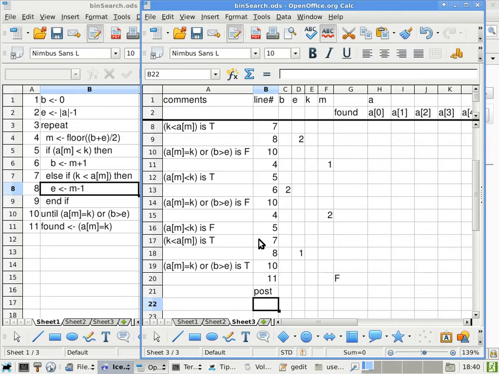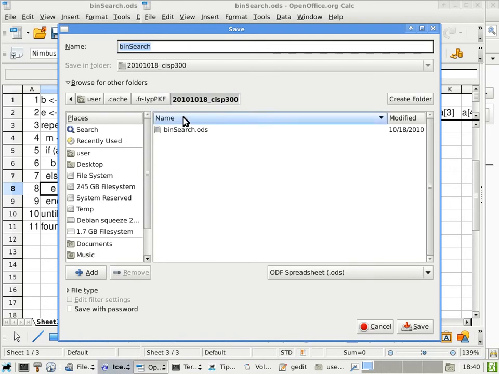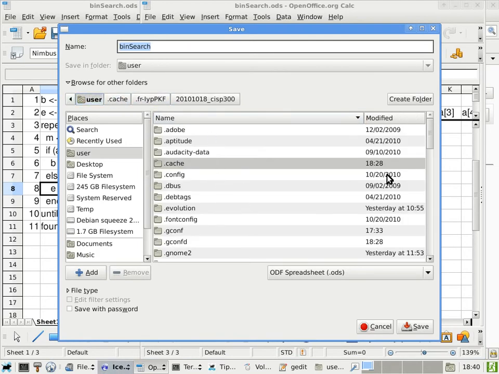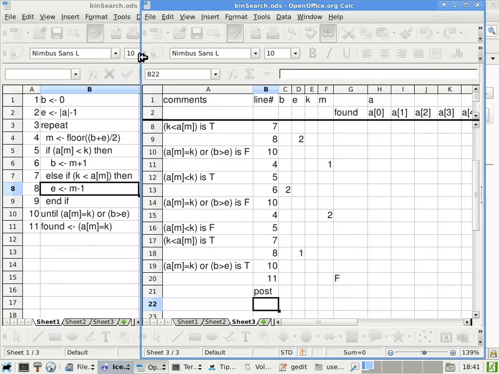Any other questions about loops and binary search, arrays, stuff like that? No questions? Okay. Let's go back into subroutines. Oh, wait, I need to save this file into today's folder, so this way we won't lose it. Because right now it is saved into a temp folder when I unzip it. So I will save it into today's folder, and I will save it under the same name, binary search. I will have to re-upload the file later on, because the zip file that is already on Moodle does not contain this file.